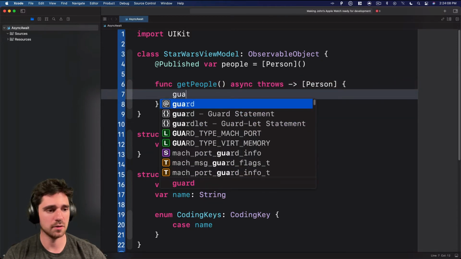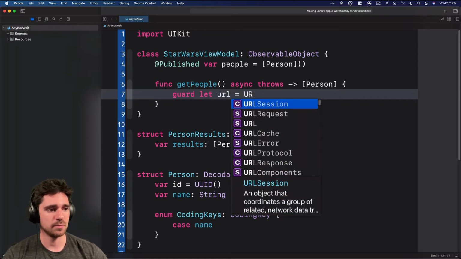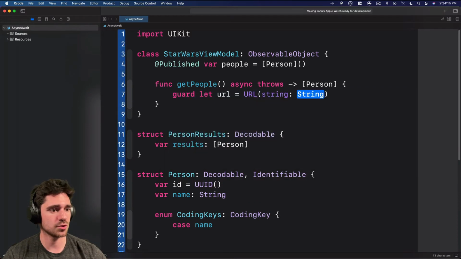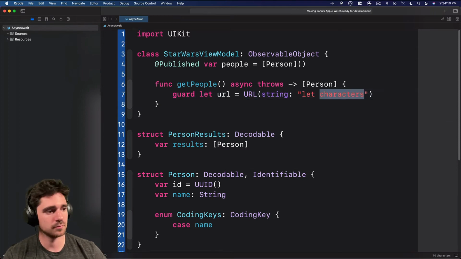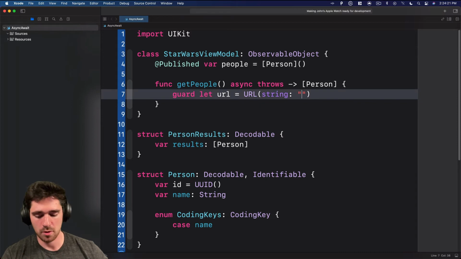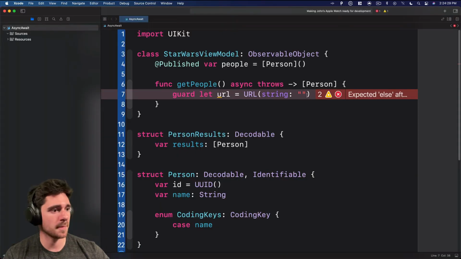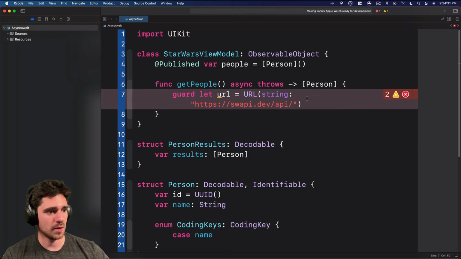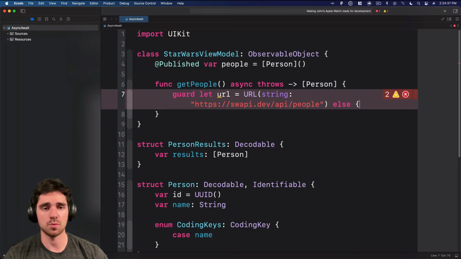So let's go ahead, guard let url equals URL from a string, and that string, if we go back to our website here, we can copy this and then we'll just append people to the end there. And now what we're going to do is we'll throw an error.